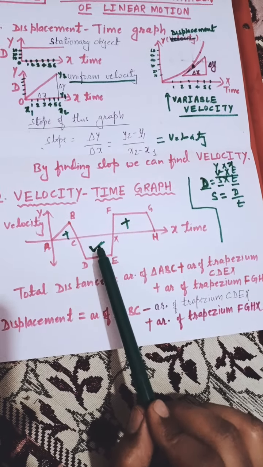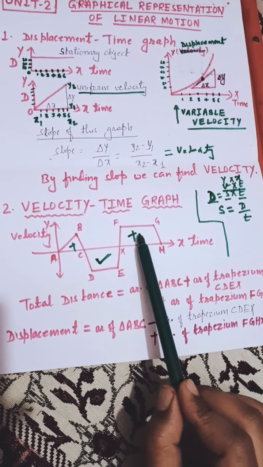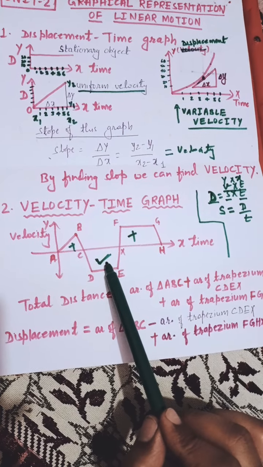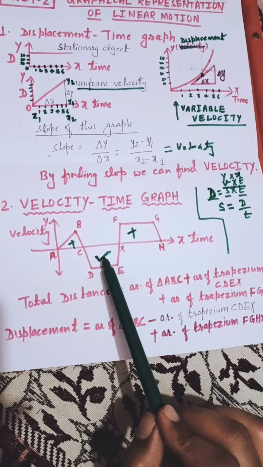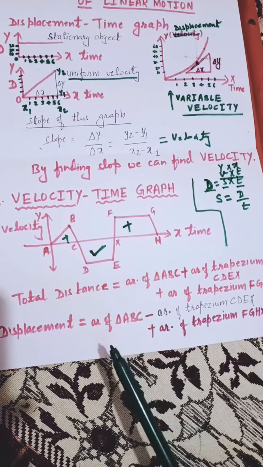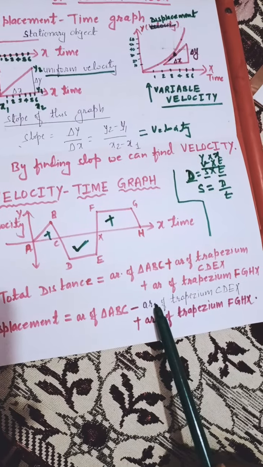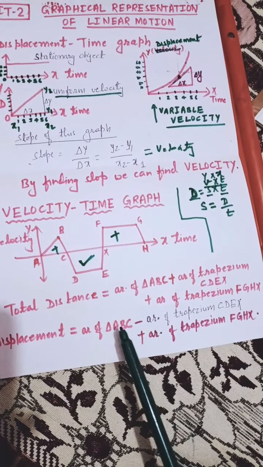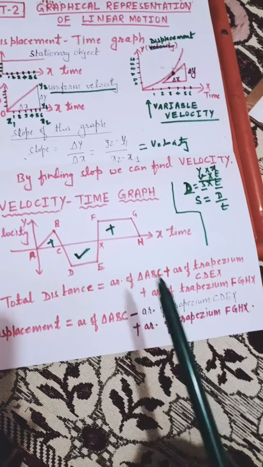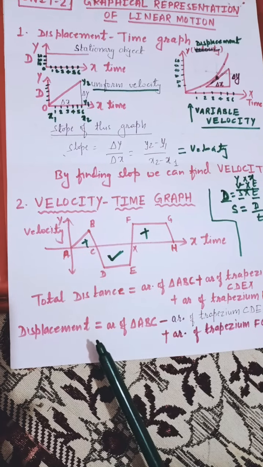Now here one more thing: this upper portion is considered the positive portion of the graph, and this lower portion is called the negative portion of the graph. So whenever we subtract the negative portion of the graph from the positive portion, we are able to find out the displacement. That is what we have done. Here this is one trapezium which is subtracted, and the other two portions are added. This is the area of the triangle, this area of the trapezium is added, and this area of the trapezium is subtracted here, and thus we can find out the displacement of the object.